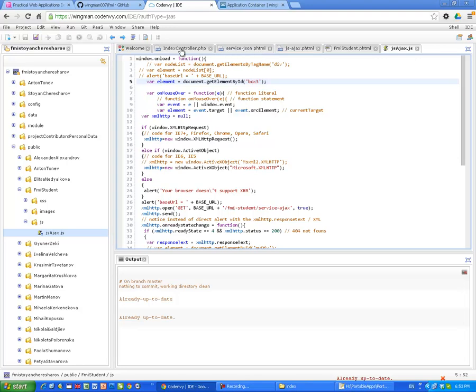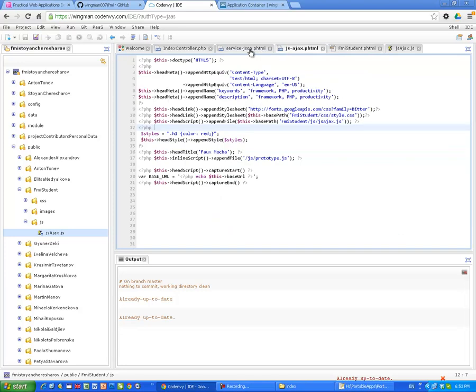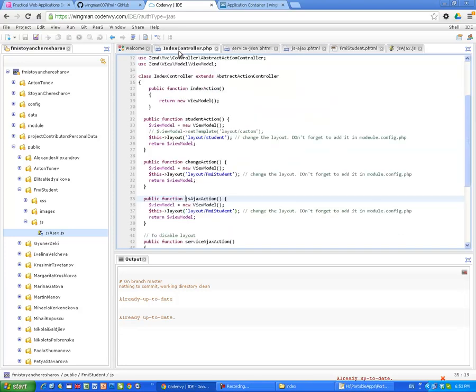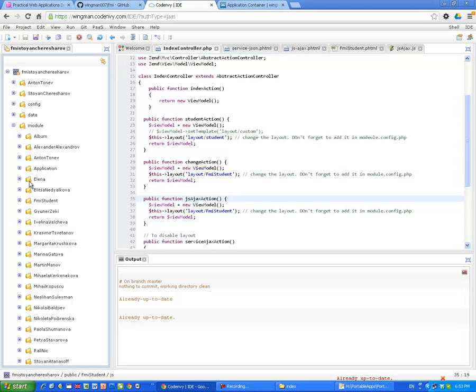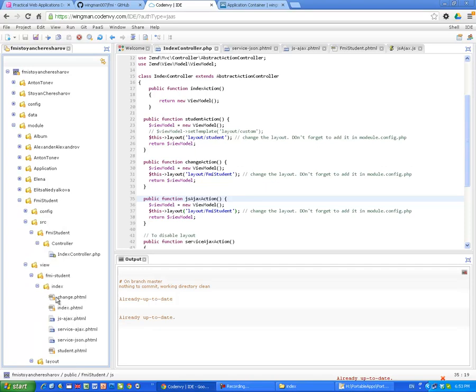Right now I don't have it open. Let me look at it again. Probably I closed it. It's quite simple. Let me show you again. Let me just open this. My student service Ajax. Here we go.